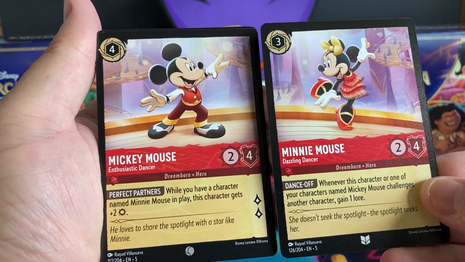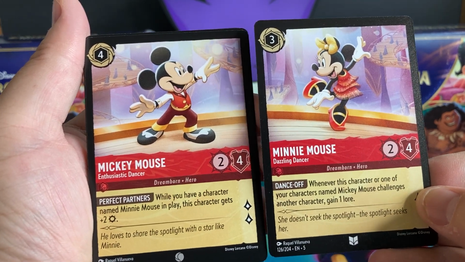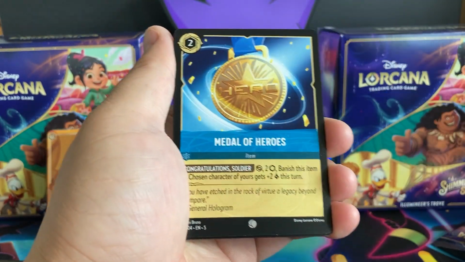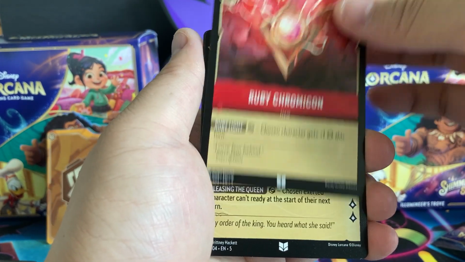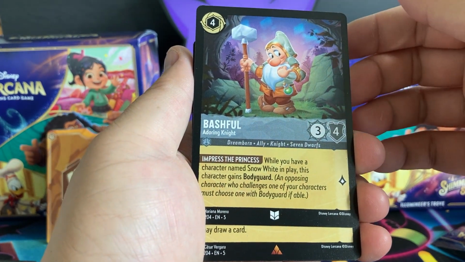Some of these cards, they go together. Extended art. Healing Decanter, Shield of Arendelle, Medal of Heroes, Ruby Chromacon. Chosen character gets +1 strength this turn. That's pretty useful. King of Hearts. We have Bashful, 3/4.